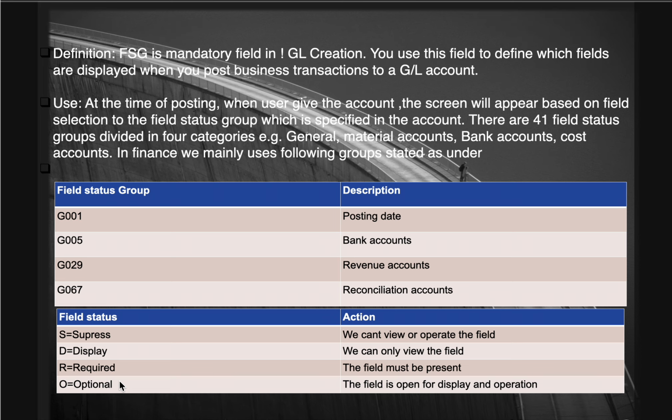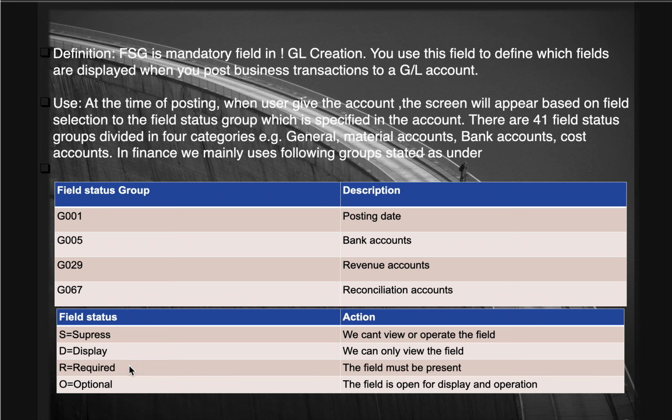Similarly, in SAP we have this arrangement. SAP facilitates through field status groups that you can make the field suppressed, which means it won't be activated. It can be in display mode, where you can view it only.